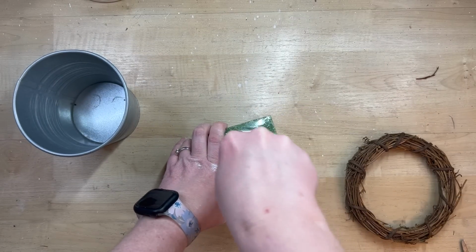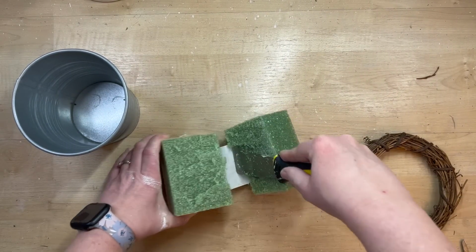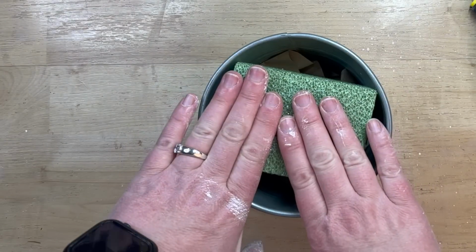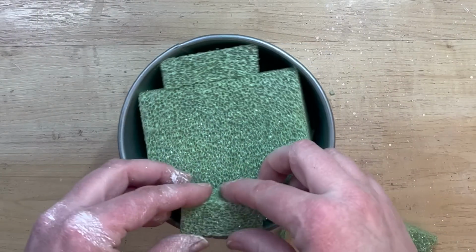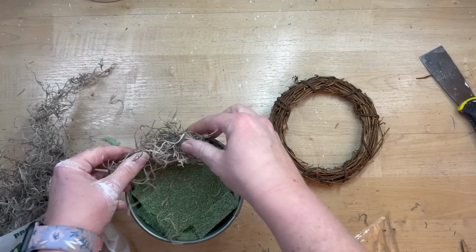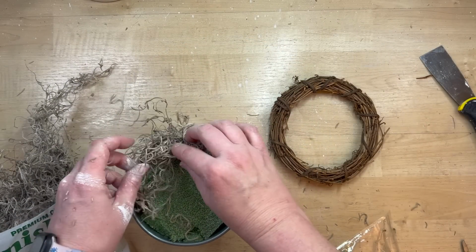And then I'm taking some floral foam here and I'm just going to cut this. I just use my putty knife to cut that fairly easily. And I'm shoving some craft paper down there so that will help the foam stick up a little bit, so it'll be flush with the top of the pail. And I just stick all that foam in so that way I have a good surface to work with.